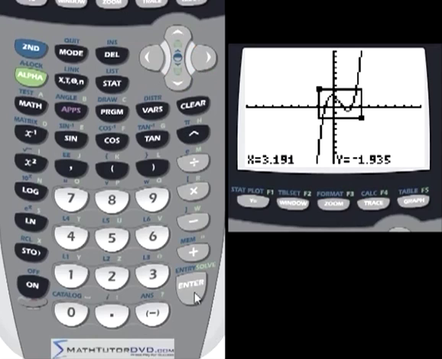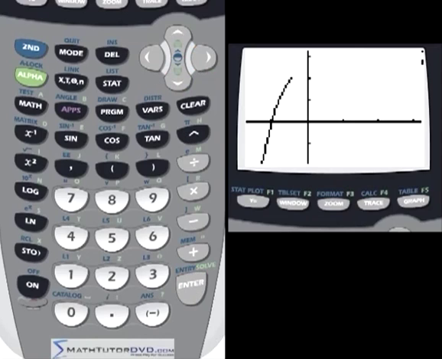So now we go ahead and hit enter, and this guy is going to be replotted, and we're going to see a nice little graph here. And so here's the local maximum here, and here's the local minimum. So the way you use this feature of the calculator, what if you want to know the exact value of the very highest point of this local maximum? What is the XY value at the very top of this mountain here? And down here, what is the XY value of the very bottom of this valley here?